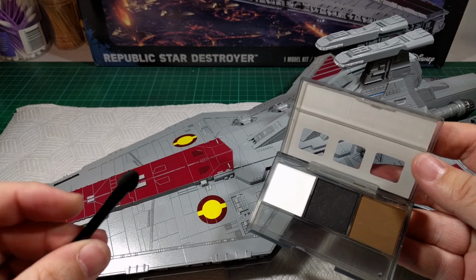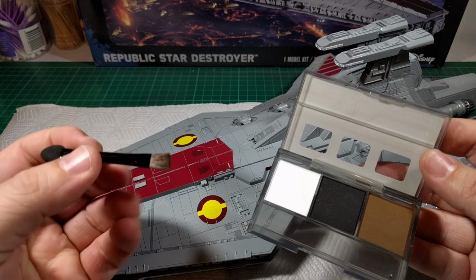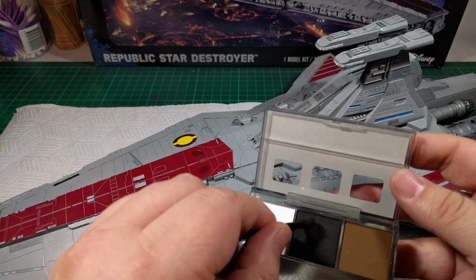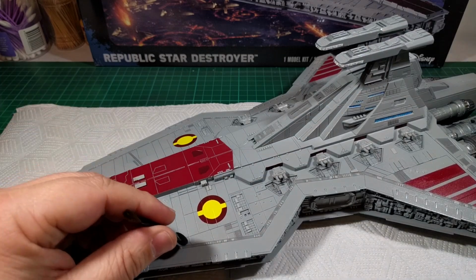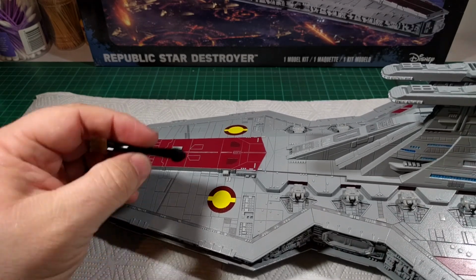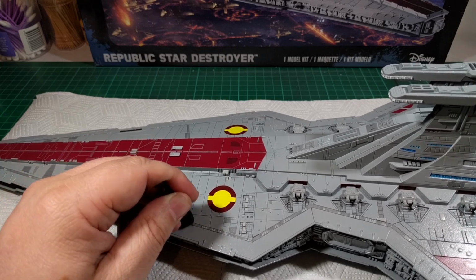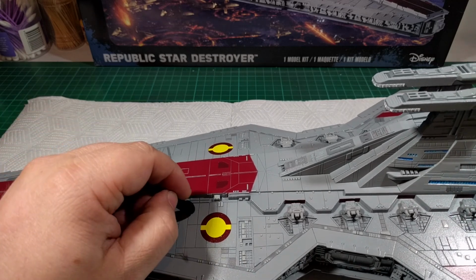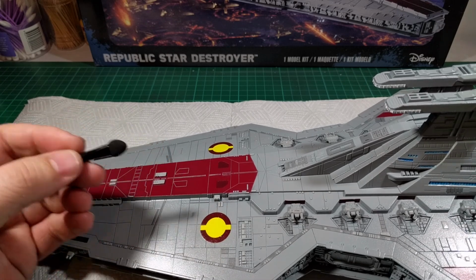So to use this, it's fairly simple. You've just got a little applicator here with a soft tip on the end, one end, and a brush on the other. So you just wipe a bit of the colour you want, and then just rub it onto the model, and just in the shape and the pattern that you want. That's already run out.